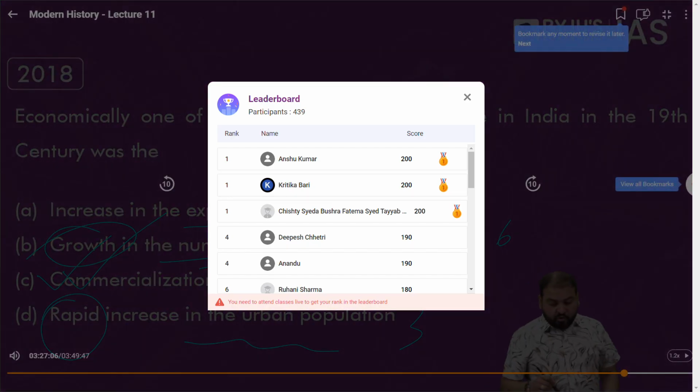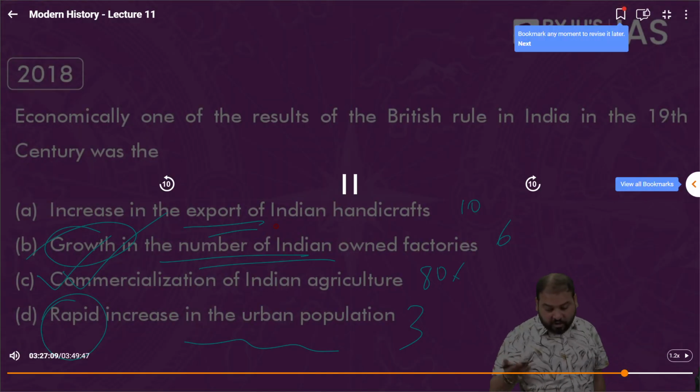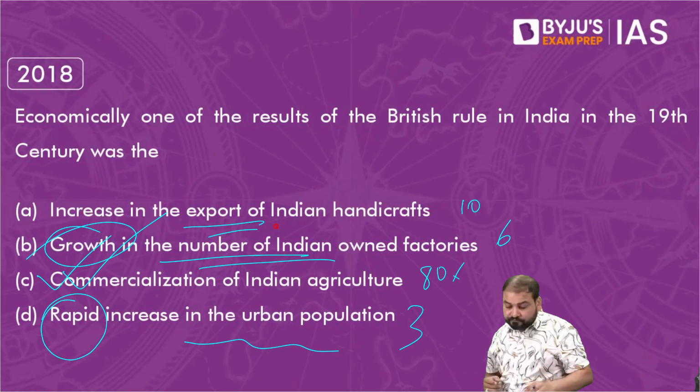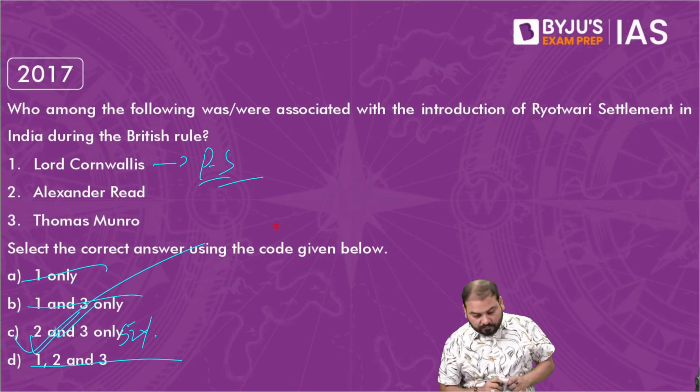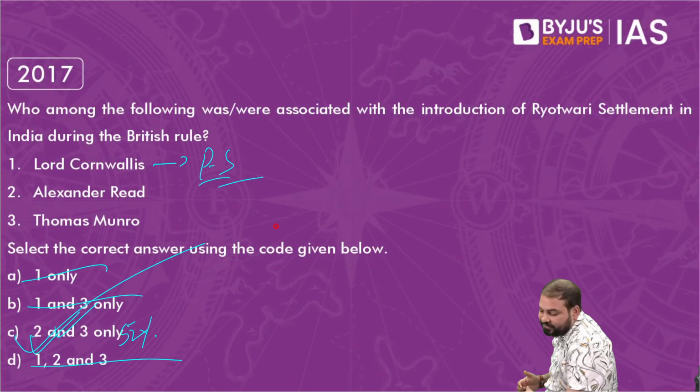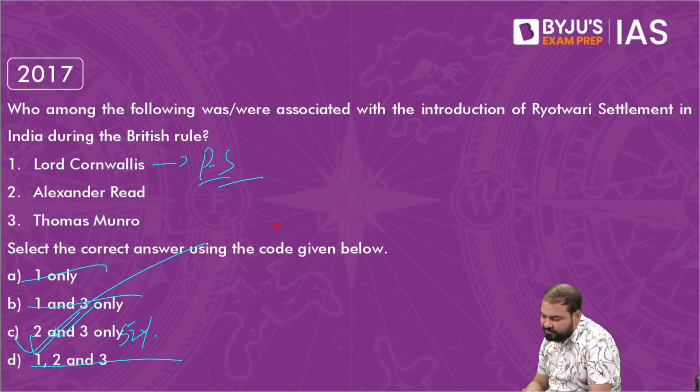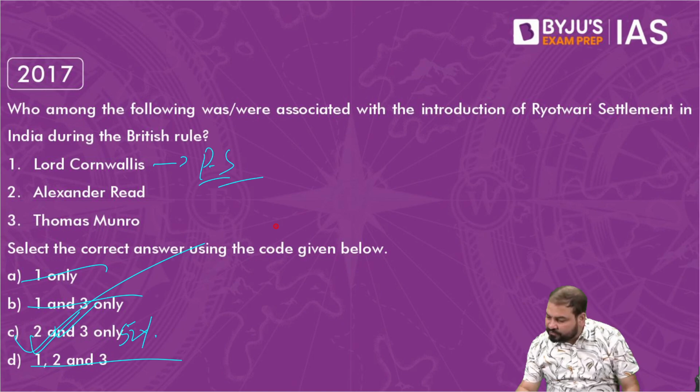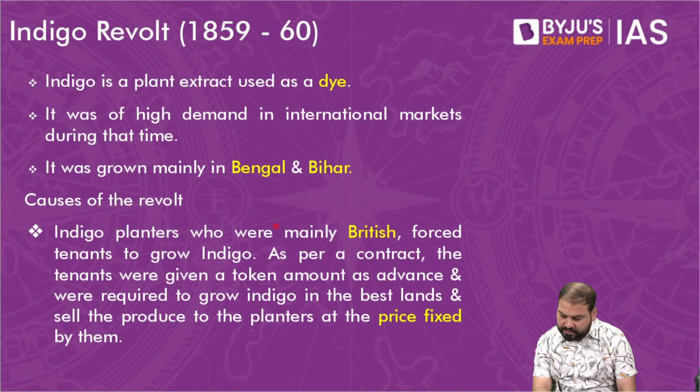Those who want to see the leaderboard, the best is Anshu Kumar, then Kritika Bari, then Chishti Shayyada. All these are funny shows. Same. And Roshan. Come. We will come. Himani. Thank you, Roshan and Shyam. Priyal. Thank you, Priyal. Gayatri. Thank you. Thank you, Sanskar.